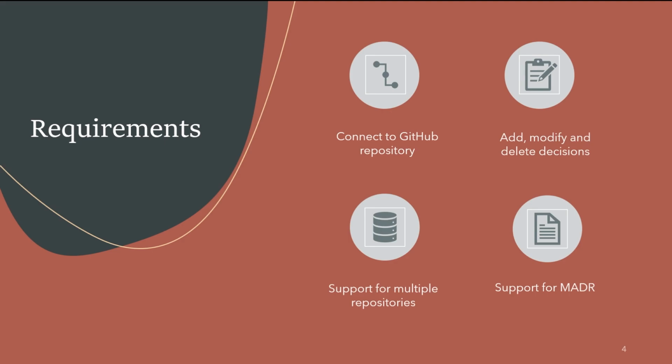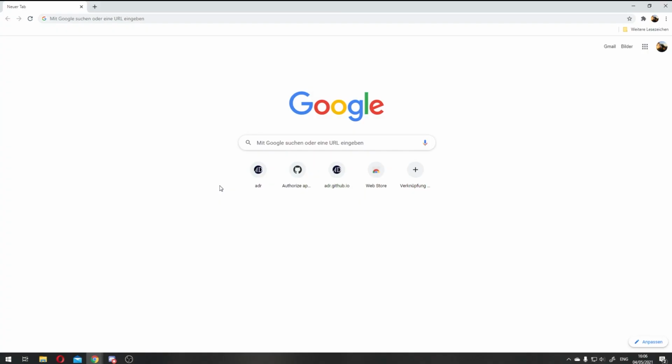To get an idea of how the tool looks like and how we implemented the requirement, let's have a look at the tool itself. As a prerequisite for using the manager, of course, you need a GitHub account with repositories in which you want to create, edit, and delete ADRs.